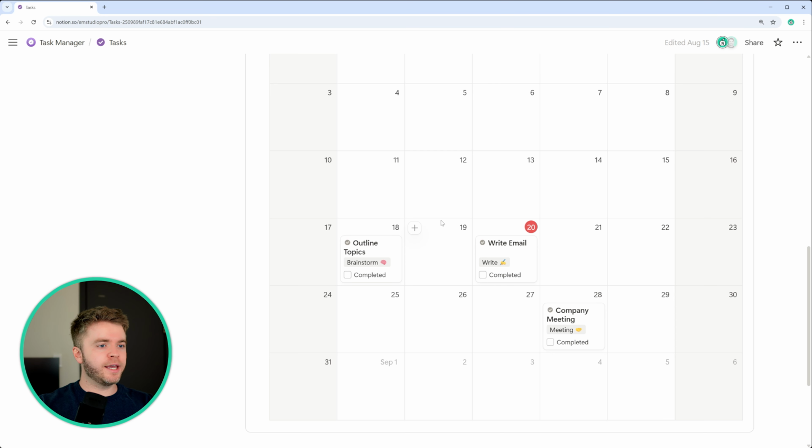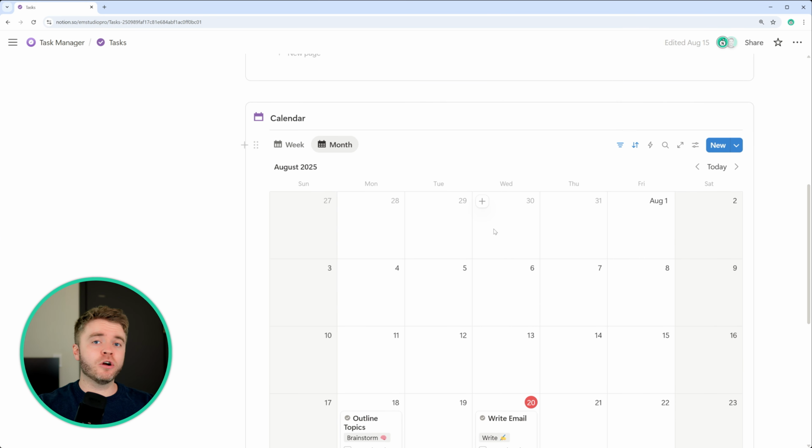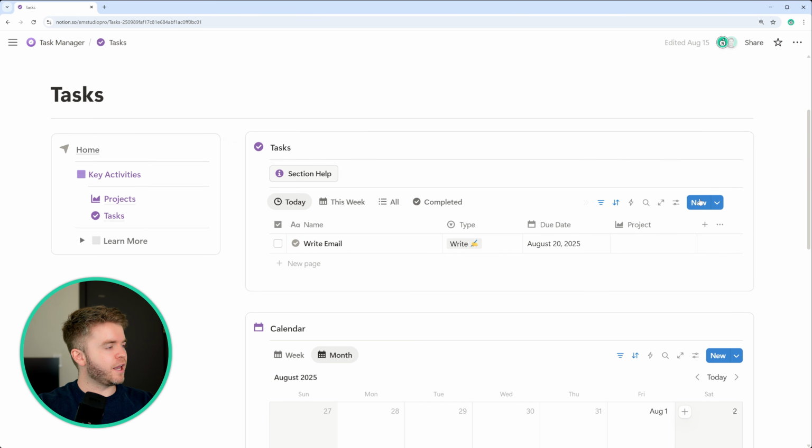Now, one last thing we can do is we can create a recurring task. Let's say that we have a task that we need repeated every single week. So maybe you need to write an end of week memo to your coworkers, boss, or whatever. And so we want a task created every single Friday that reminds us to write an end of the week memo. And to do this, we can come up to the blue arrow here on either the calendar or the task database up here. Let's maybe click it here.